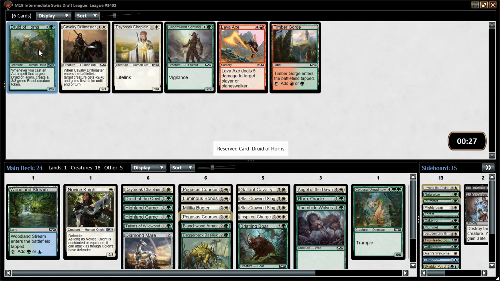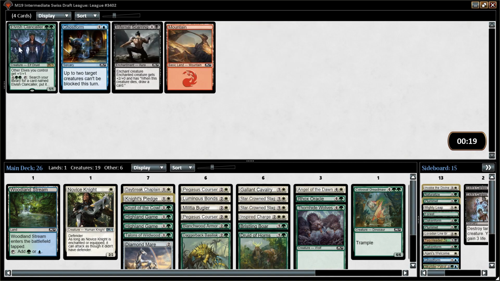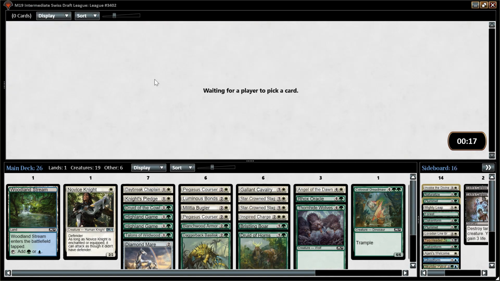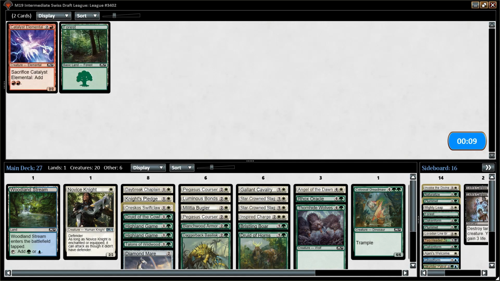Ooh, the Druid of the Horn does wheel. Very happy to see that. And we get another shot at a Knight's Pledge. Okay, stuff's coming together. Sure, we'll take the Clan Caller now. Okay, we got some adjustments to make in the deck building process. Swiftclaw gets better because of the coursers. And we already have 2 Highland Games, so we'll take you.